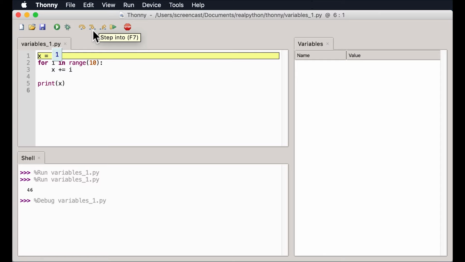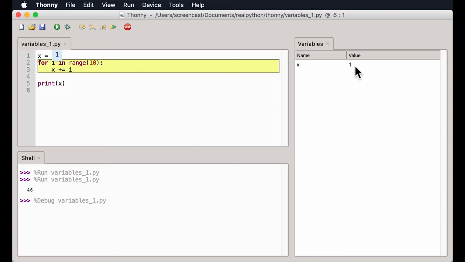So it gets the value 1 and then it assigns that to x. So we press it again. We can see on the right hand side, x has now got the value of 1 assigned to it. So it's stored in Python's memory. And now we step into the next bit and it looks at the range iterator, which we've given the value of 10. And then we keep stepping. It's going to expand that to range 0, 10, because the shorthand of 10 actually has a start value of 0.